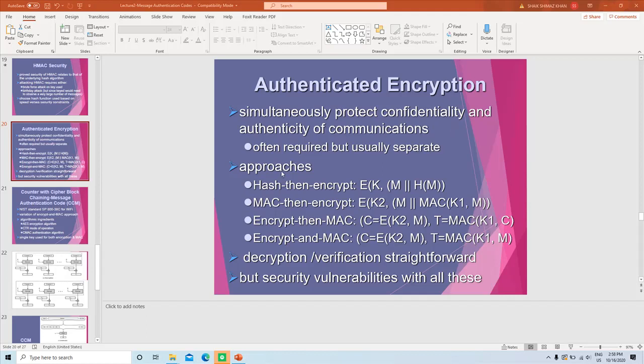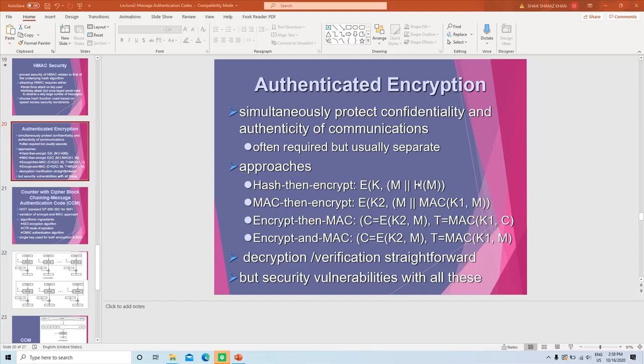So these are the four approaches of providing confidentiality and authentication for a message M. The first one is hash then encrypt. Here first compute the hash.